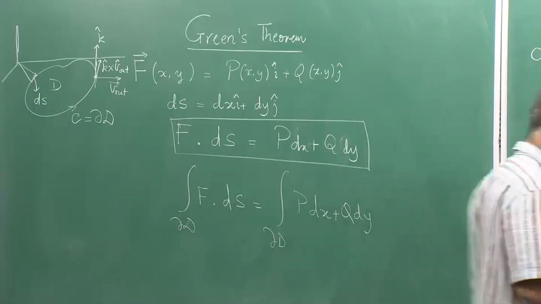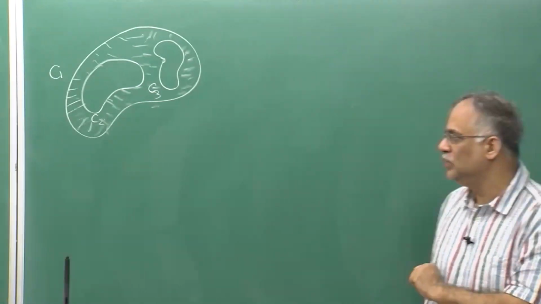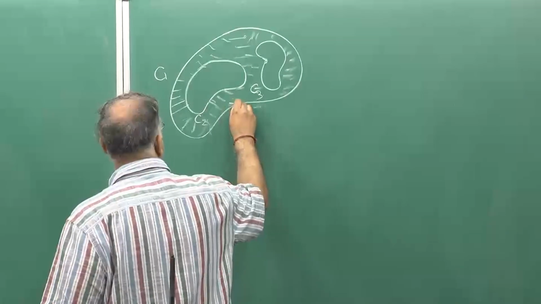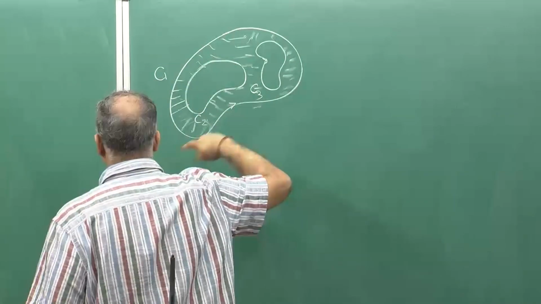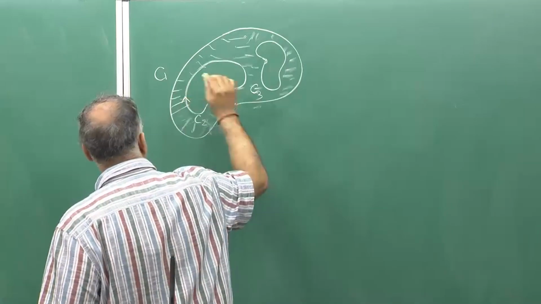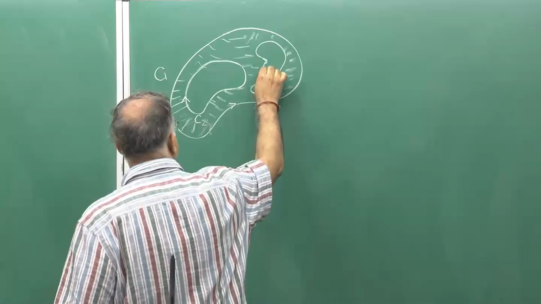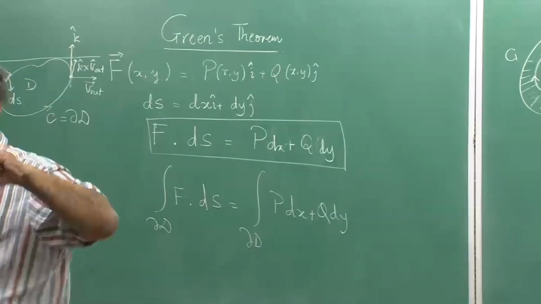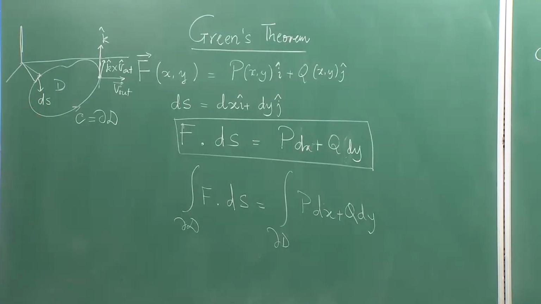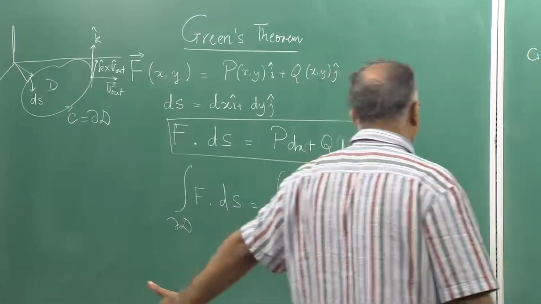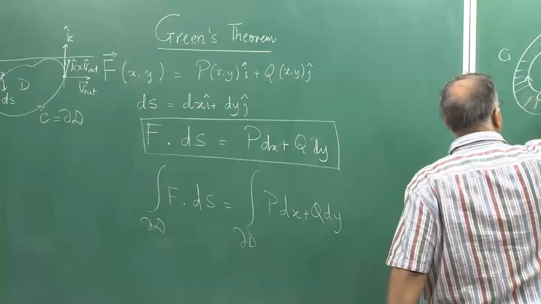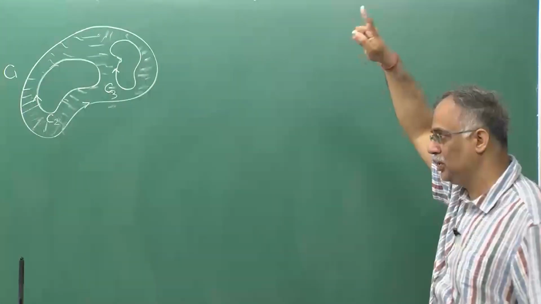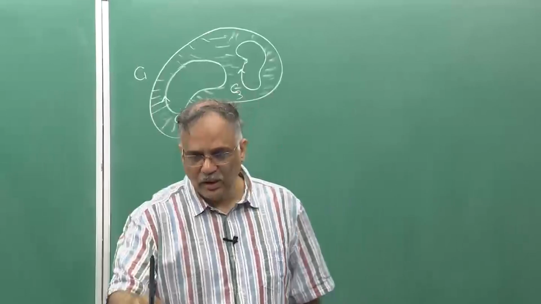So, in such cases how will you do it? These are the cases where Green's theorem becomes useful. Here along C1 I move in the counterclockwise direction, but along C2 and C3 I have to move in the clockwise direction, because positive orientation follows a simple thumb rule: the domain has to always remain on the left side as I move along the curve. So on the internal curves you go clockwise, and on the external curve you go counterclockwise. That is something you have to keep in mind.